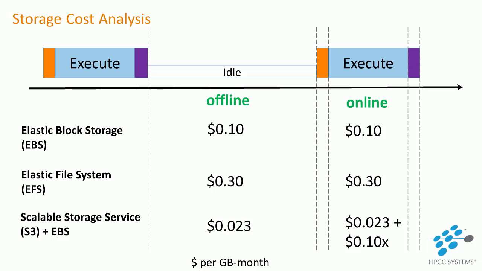There's another solution that you can have, which is EFS, which is basically Amazon's NFS server. You launch an NFS or a CIFS server using Amazon resources. That costs 30 cents a gigabyte per month, and the reason it costs more is because it is more. It's an NFS web server, so it not only has the storage, it also has the server component. So it has some EC2 instance running on the front end of that.